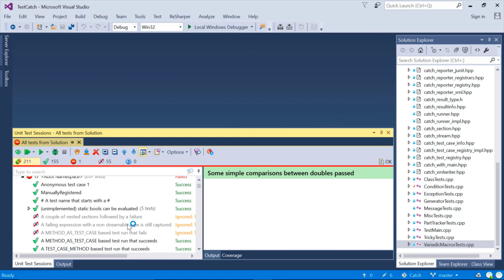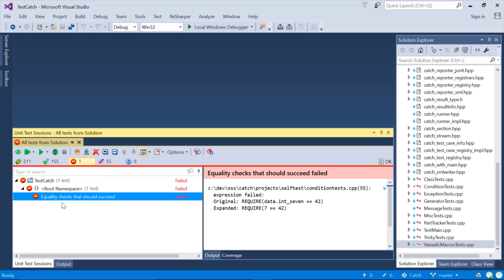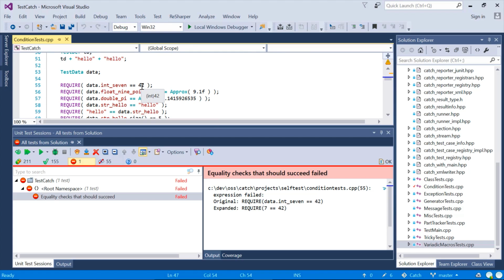Now we visually see the tests running in the test runner. And note that one of them has failed. We can quickly home in on the failure by filtering to failing tests only. And from here we can click through to the test code responsible and we can see the test output. That lets us quickly home in on the culprit and therefore fix the problem.